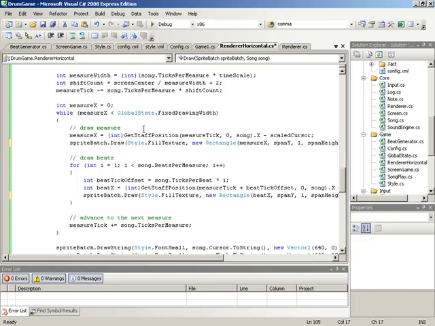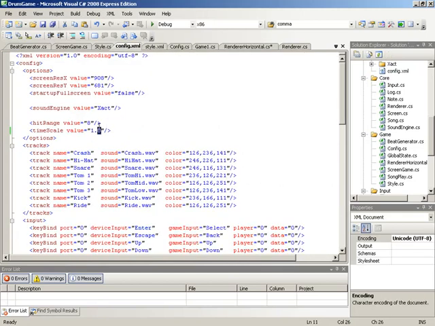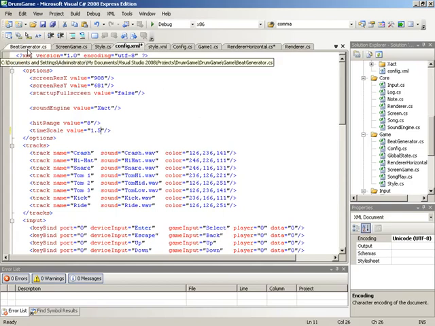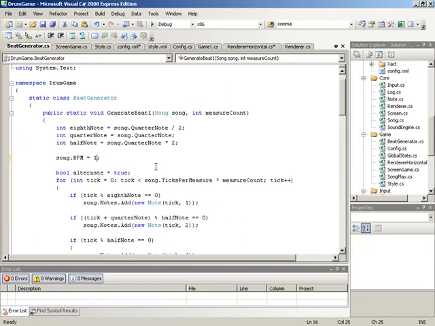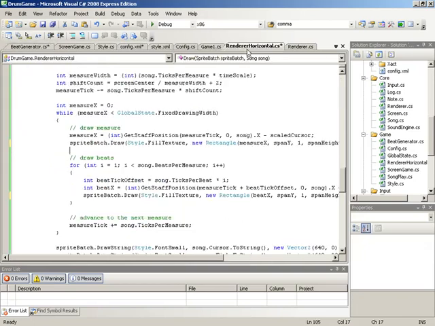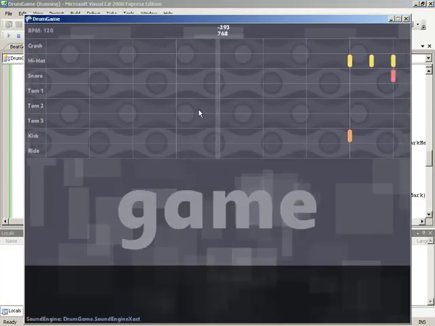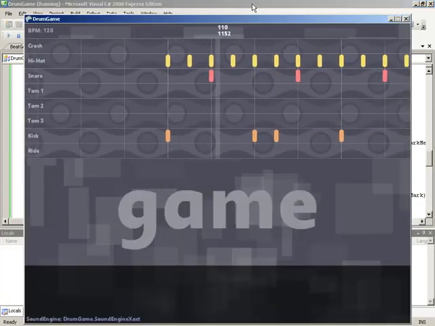Now while we're adjusting things, let's also jump into our config and change our time scale back to its original value of 1.5. And I guess while we're fixing stuff, we could also jump into the beat generator and turn our tempo back up to 120. Alright, with all of these changes in place, let's jump in and see what the final result is. So we can see we have much thinner looking lines.